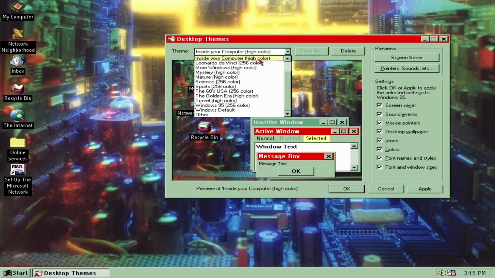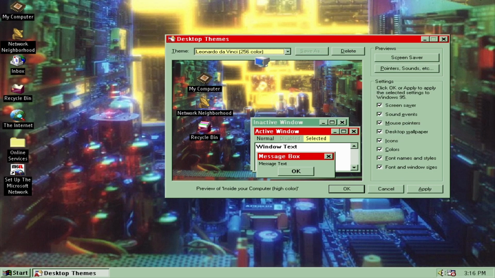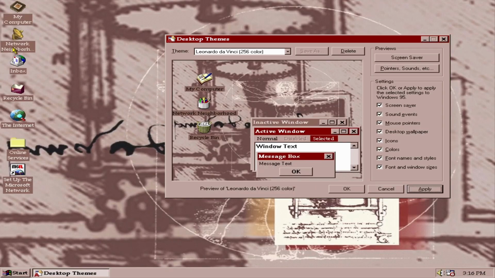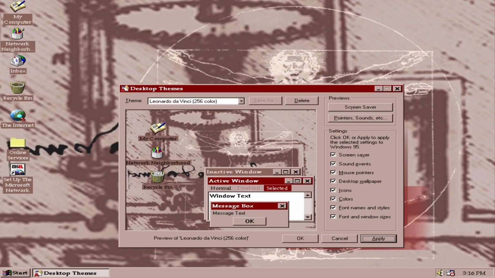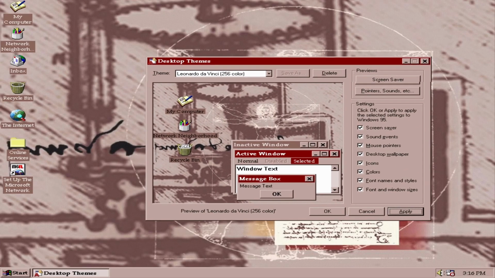Either way, Leonardo da Vinci is the next one. It kind of has a medieval, not really medieval, but more of an archaic theme from back in those days. Just pretty interesting. Kind of let it load in here. I don't know if I really like this theme though. It looks kind of weird. This is kind of a weird beige color.